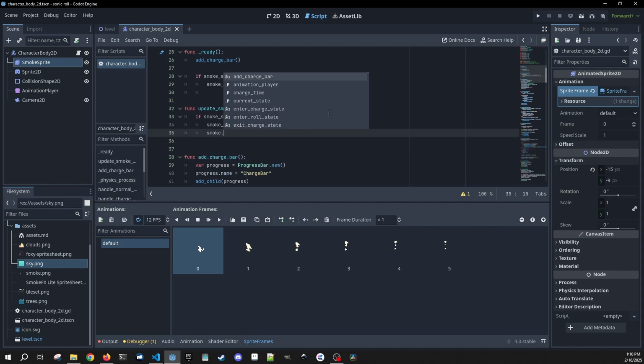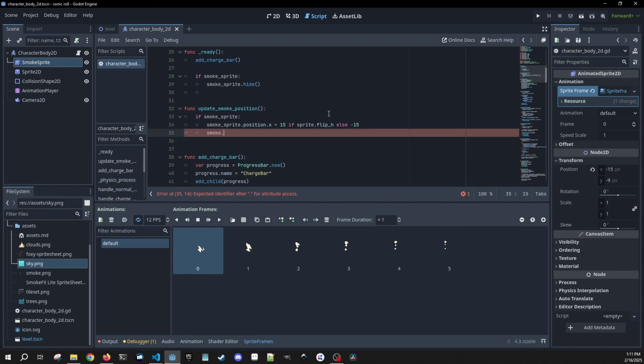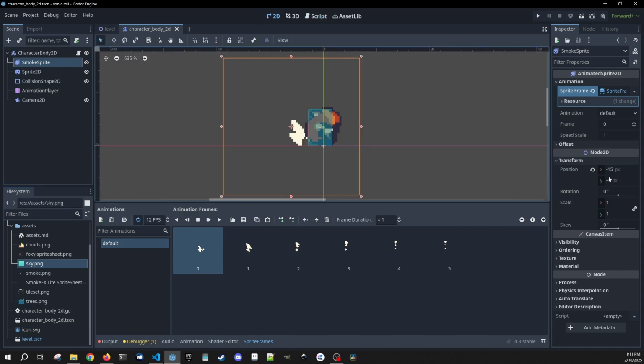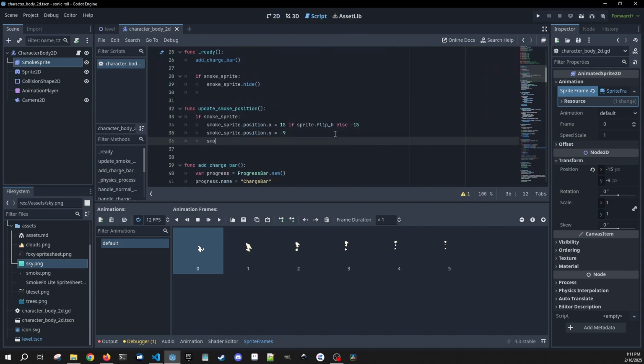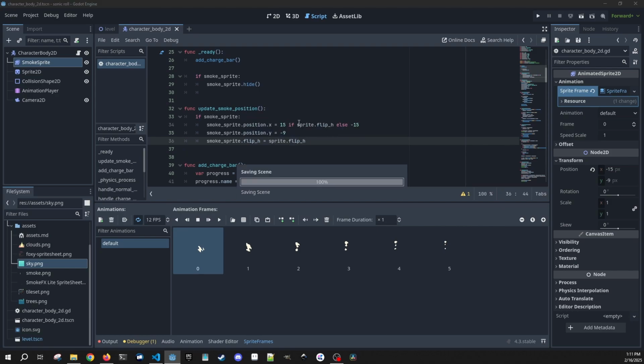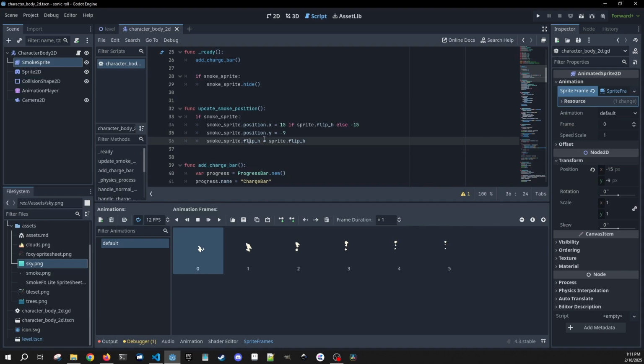And then we can also just hard code the smoke sprite's position on the Y to be equal to -9, which will also match right here. Then we do smoke sprite dot flip_h equals sprite dot flip_h. So we're going to be matching the smoke sprite's ability to flip based on whether our character sprite is flipped or not.